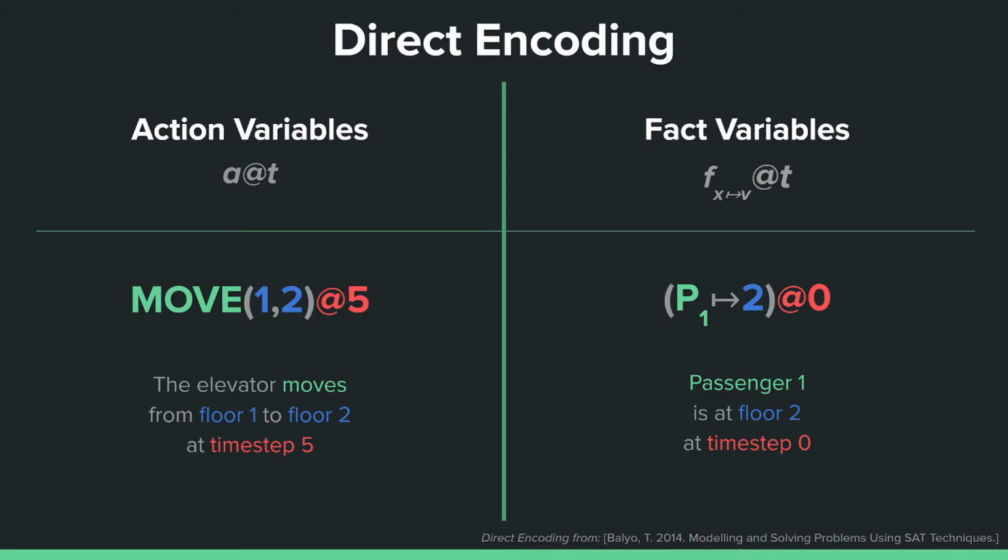The Boolean variables that we'll use are split into 2 groups, action variables and fact variables. Action variables represent whether or not a particular action is executed at a given time step. Fact variables represent whether or not a variable is assigned a particular value from its domain at a given time step. Note that, because we need a Boolean variable for each action and each fact for every time step, it's necessary that our planning problem is a bounded one so that we can deal with a finite number of variables. We end up using this bound as a key element to our methodology later.